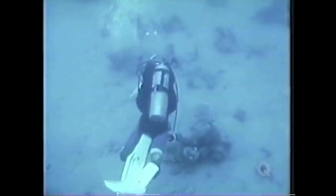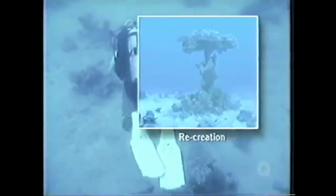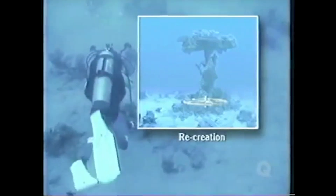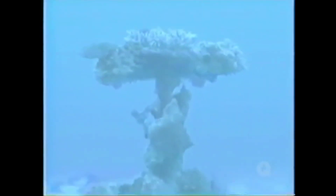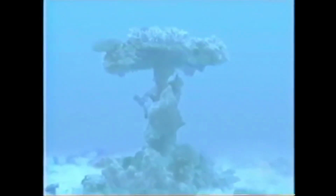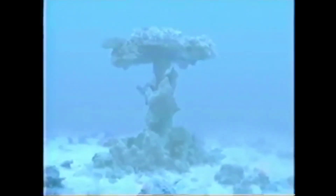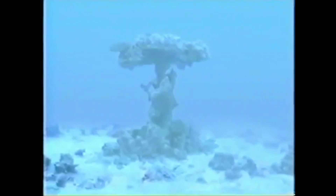Since the earliest explorations at Nuweiba, one distinctive type of formation has often been identified on the sea floor: a slender table-like structure, sometimes standing on end, with a coral-encrusted base, a straight shaft, and a circular top. It's a 90-degree right angle between something that looks like an axle and a wheel. You can see this in different varieties, and it looks very different from normal coral growth — like a man-made structure with coral growth on it.